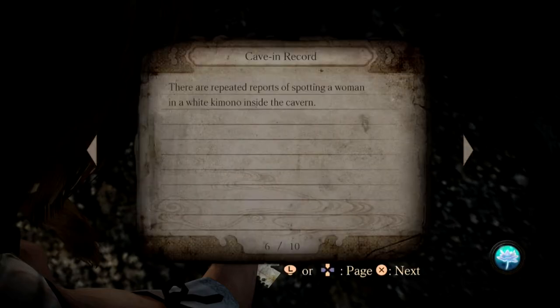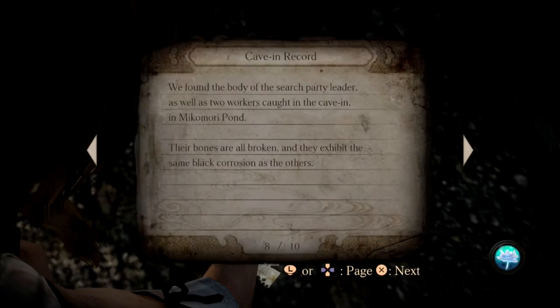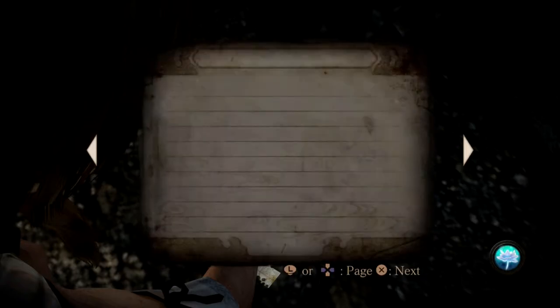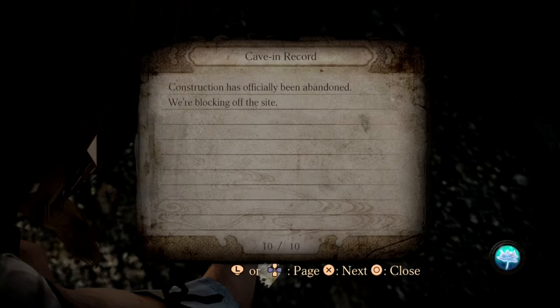There are repeated reports of spotting a woman in a white kimono inside the cavern. Amongst the search party, several of those involved in moving the black boxes have had their hands or other body parts turned black and started to show signs of necrosis. We are advising against touching the boxes. 3 people are missing. We found the body of the search party leader, as well as 2 workers caught in the cave-in, in Mikomori Pond. Their bones are all broken and they exhibit the same black corrosion as the others. With the death of the search party leader, the search has been called off. There are growing rumors of a curse, so the workers seem relieved. Construction has officially been abandoned. We're blocking off the site.